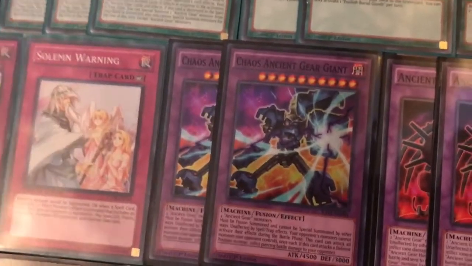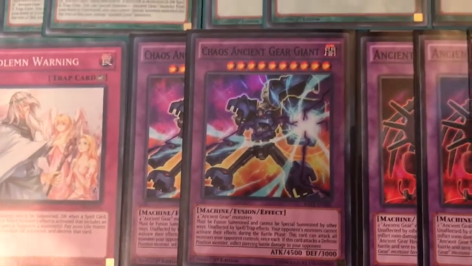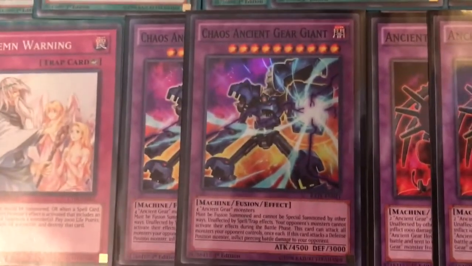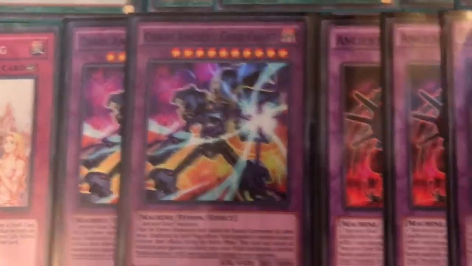Oh, by the way, Chaos Ancient Gear Giant requires 4 Ancient Gears, 4,500 attack, unaffected by spell and trap card effects, and your opponent cannot activate monster effects during the battle phase. And then this card can also attack all monsters your opponent controls once each, so it can really be a strong OTK enabler to just attack over everything your opponent has.